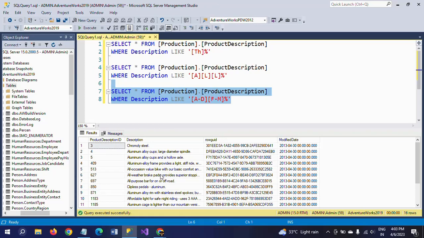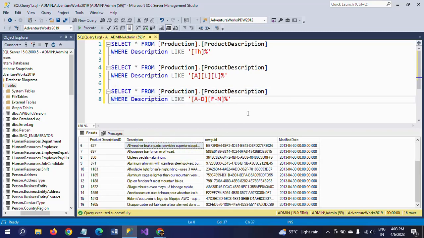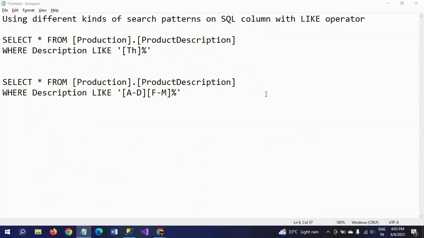Yeah, you will get more. The first letter is always between A and D, and the second letter of the description is between F and M. See here, earlier we didn't have this L, earlier we had F to J. Now we increase the range to between F and M, so we can get L also in the second letter. So this is the first letter, between A and D, and this is the range of the second letter.